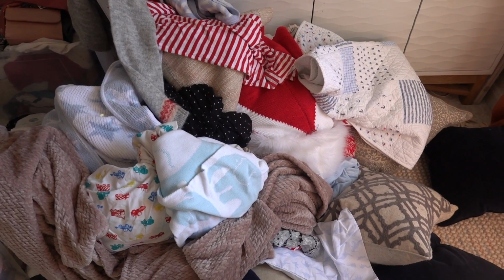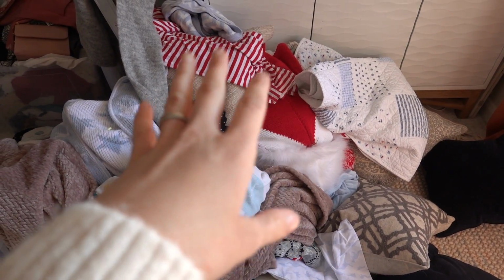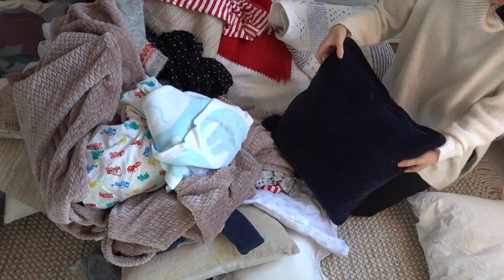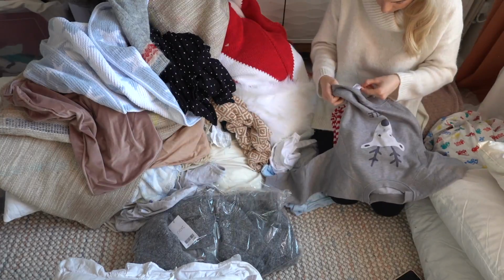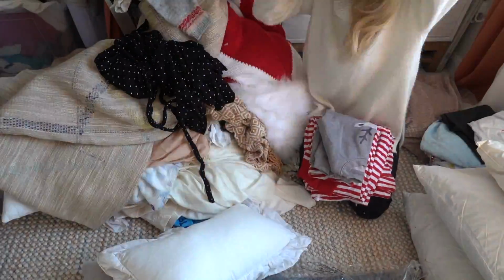So we've just got the first lot of stuff down. This is mainly cushions, pillows, blankets, Christmassy stuff, also baby stuff like baby blankets and their old bedding from when they had cot beds. I'm just going to spend a bit of time folding, sorting, deciding what we still want to keep. Stuff can go to the charity shop if we no longer need it, like stuff from when the boys were little that isn't sentimental, and organising them into piles. I'll do a Christmassy pile, and hopefully we'll get somewhere fairly quickly.